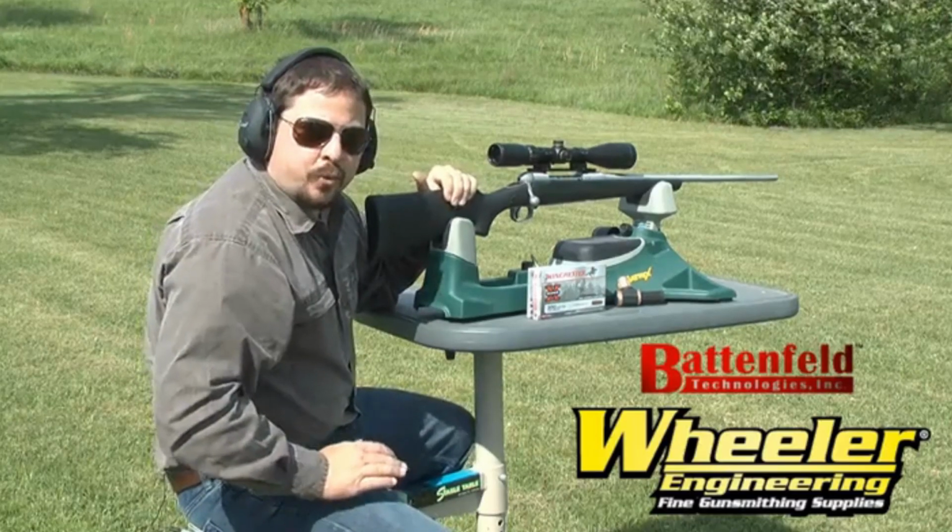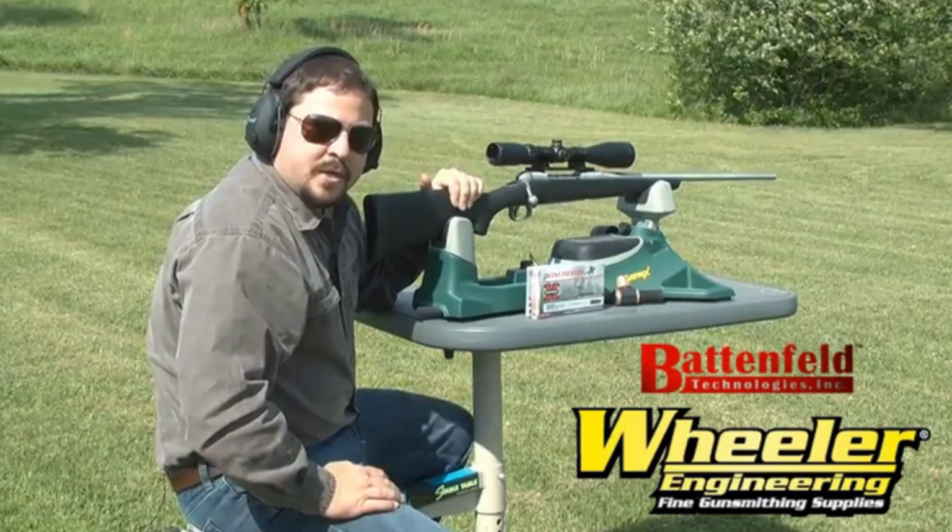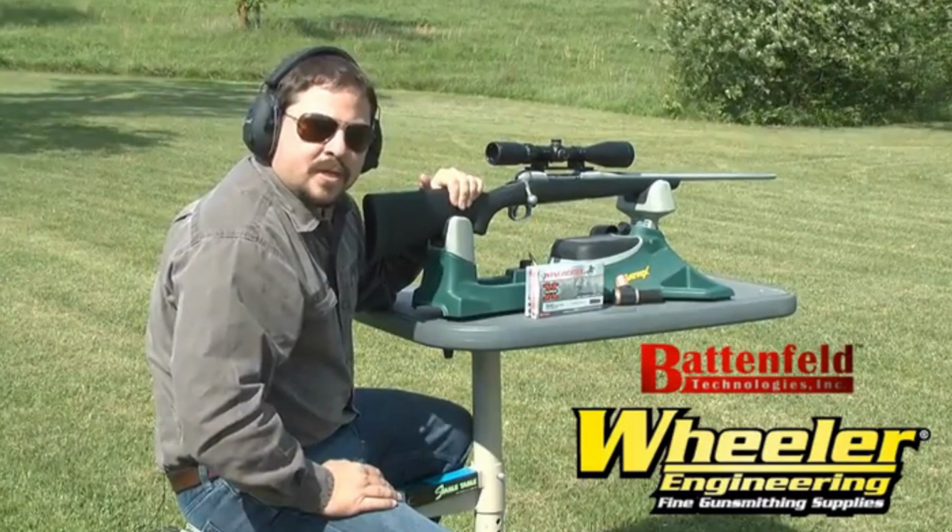Well, at 25 yards, we're pretty close. We're going to go ahead and make a few adjustments and see if we can get a little bit closer to the bullseye.